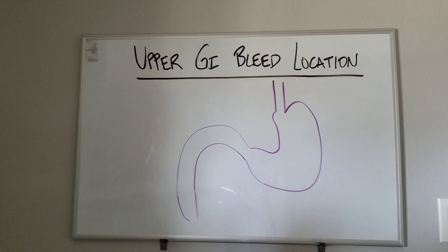This is going to go over how you can use an NG tube to help tease out possibly the location of upper GI bleed. Really why this is important, and why we teach our interns and med students, is because the physiology and thinking through how a pylorus works and the stomach works is kind of important.